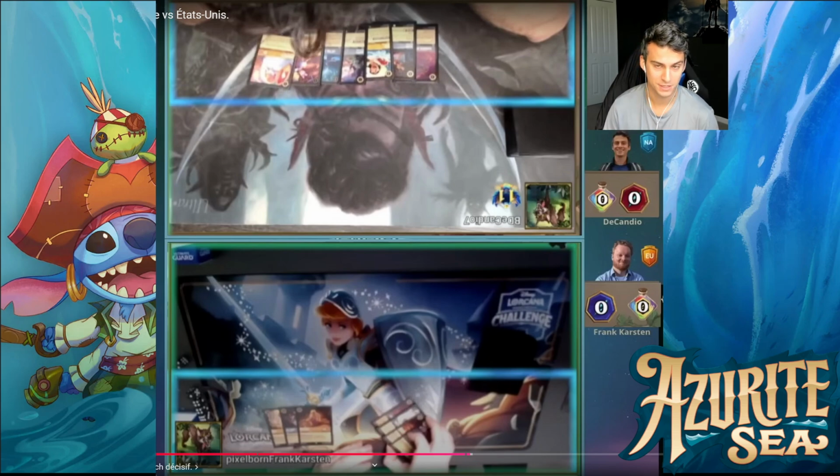But yeah, my hand is something I wanted your opinion on too. I do fully keep the hand. It is Cindy, Daisy, Happy, Lilo, Pluto, Storm Strength.